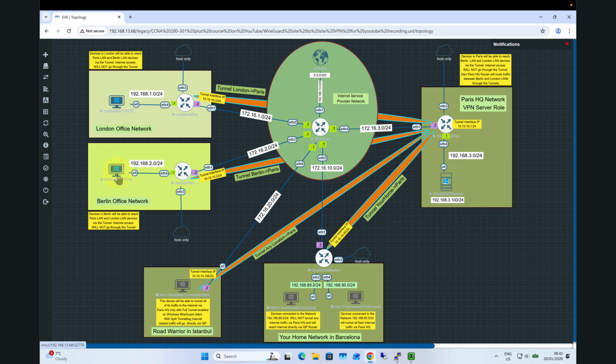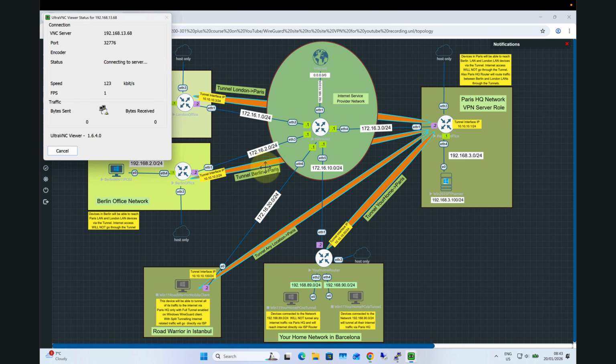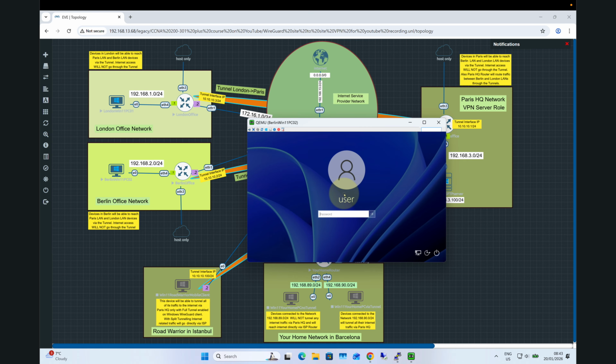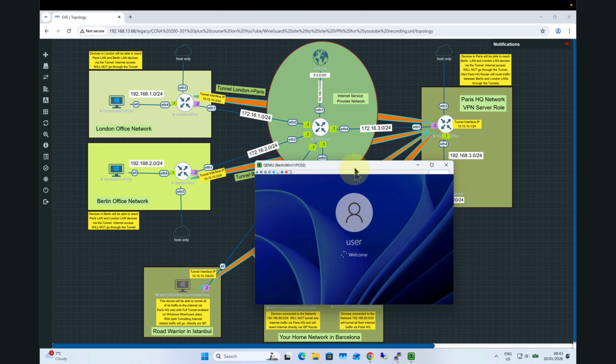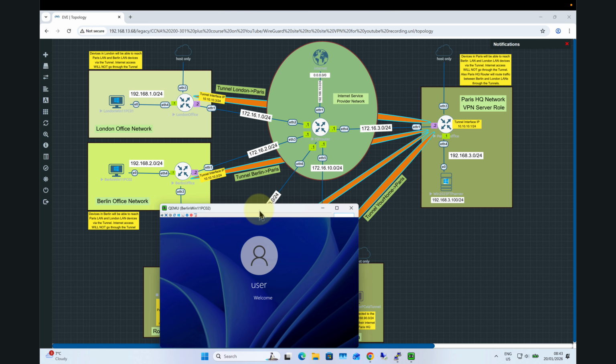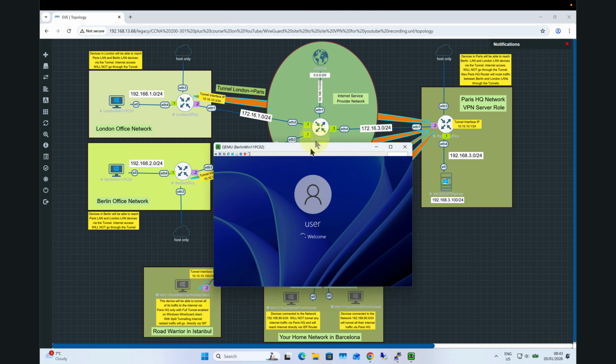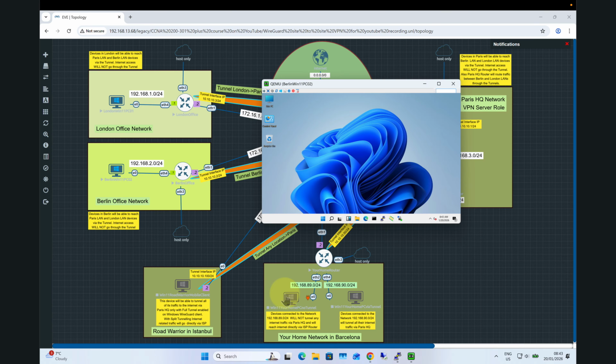For example, let's open the Berlin computer, log in, test 1, 2, 3. And we will try to trace route to the server and see if the path is also through the tunnel. Then let's start one of the computers here.